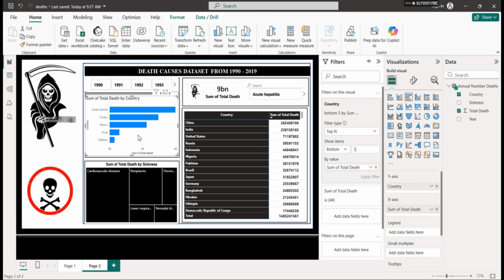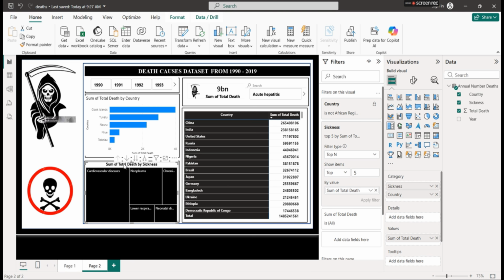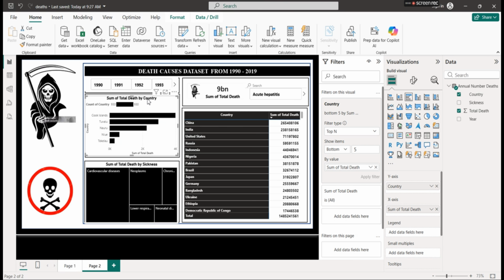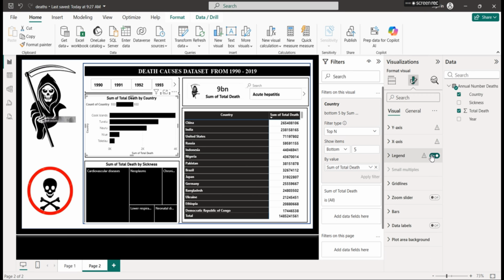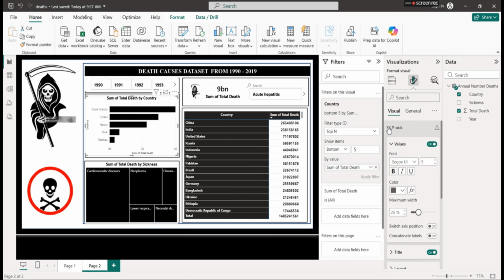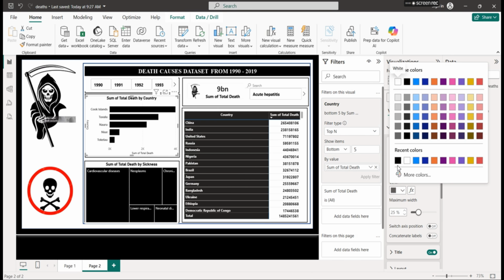And now once we have this, we just need to format. I'll just select this, because I don't want to go through that whole process of formatting again. Then I'm going to come to legend. I don't want the legend. Then let's bold and increase the size a little bit.